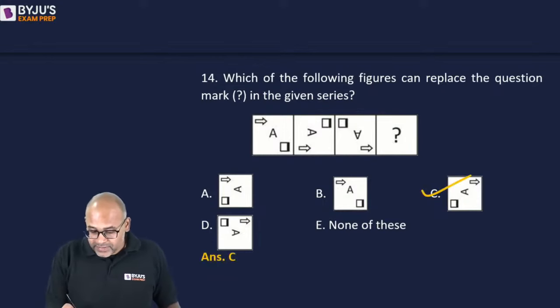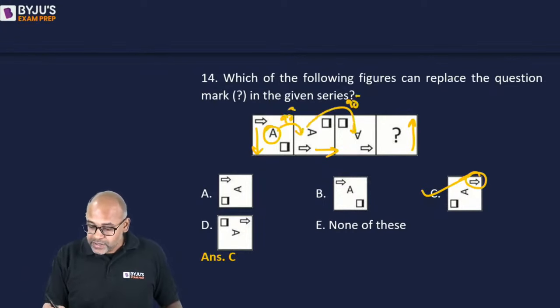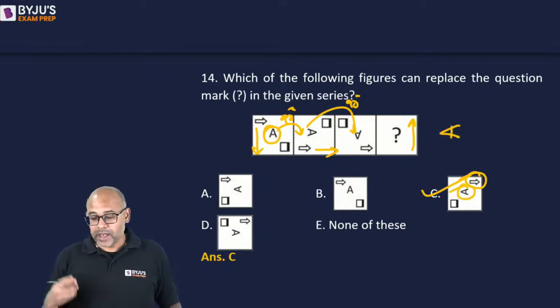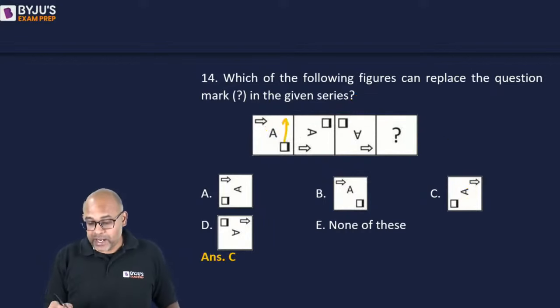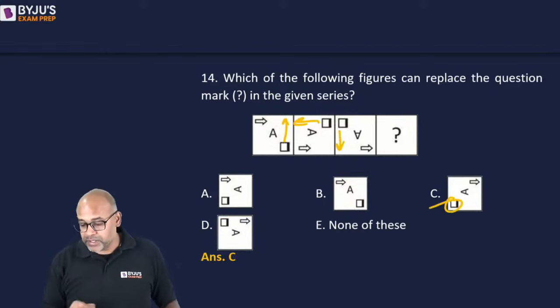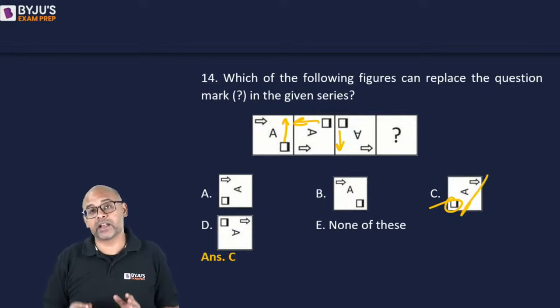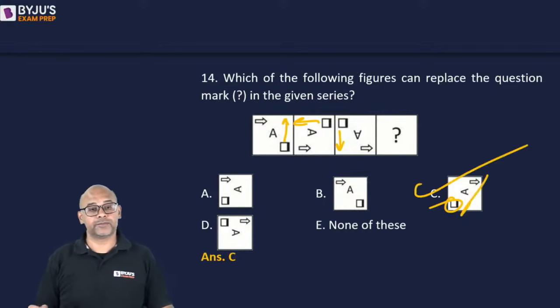So you can see this is going down, then this is going forward, which means this should go up. So I should get my arrow on the top right. Then A got rotated 90 degrees, again rotated 90 degrees, again rotated 90 degrees. My A should be like this, which is here. And finally, this last one got pushed up, then it got pushed to the left, then it should get pushed to the bottom, which means this should be here. So all three are fitting my criteria, therefore C is correct.